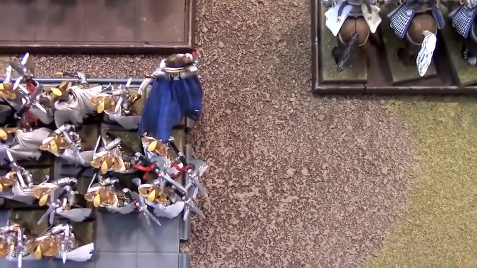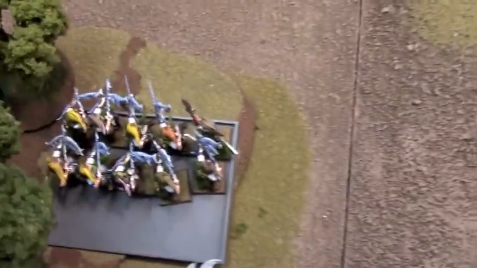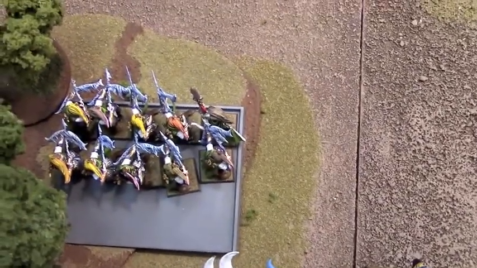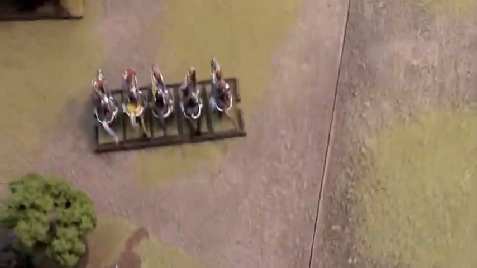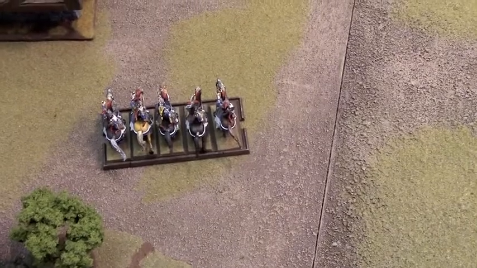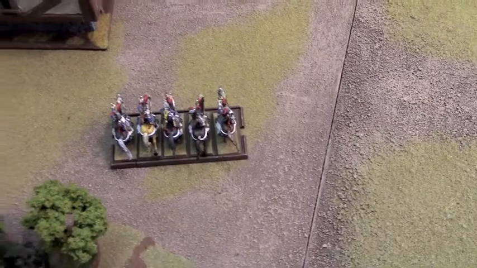19 Phoenix Guard, and my level 4 Wizard. He's on Shadow. Frostheart Phoenix. In the forest here we have 9 Sisters of Averlorn, and there's a handmaiden character on the end. And then I have 5 Illyrian Reavers with Musician, and they have bows and spears.